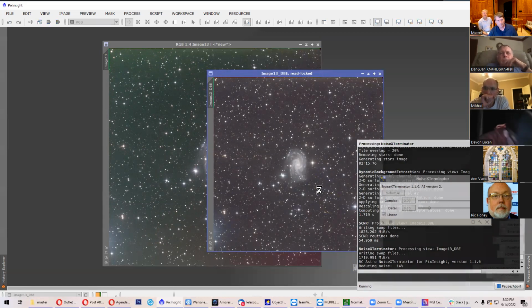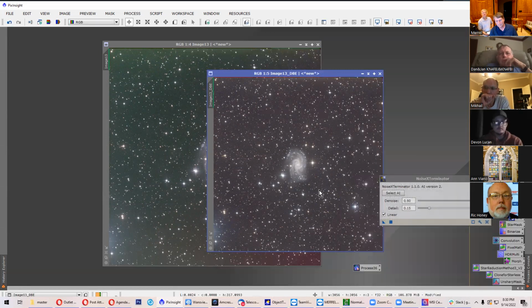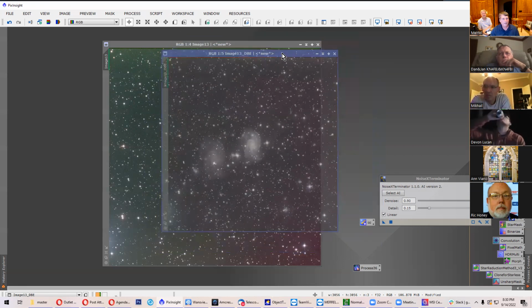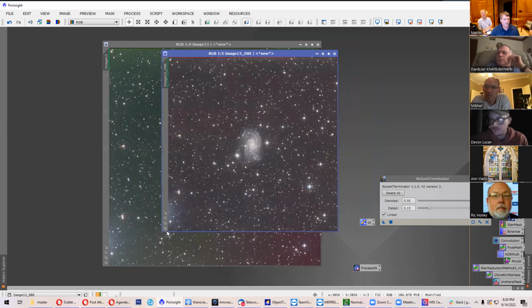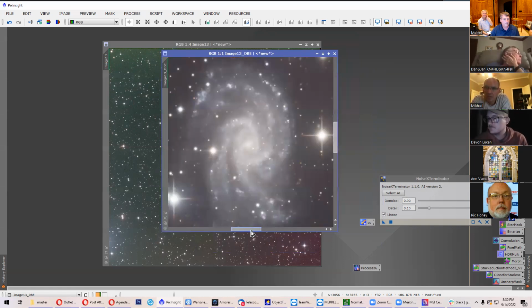Try that in Photoshop. Sounds kind of cool. So then from then on out, do you keep it in TIFF or do you convert it back to the XISF? Once I get those two images where I like them in PixInsight, they're TIFFs. Okay, gotcha. So we have our RGB. We could put some saturation there, I suppose.